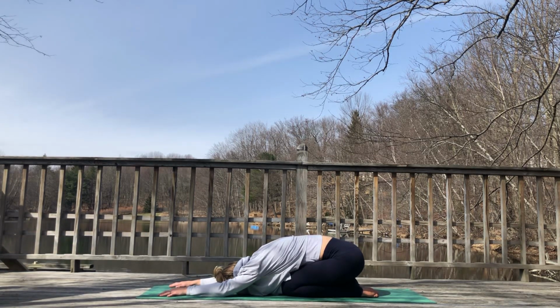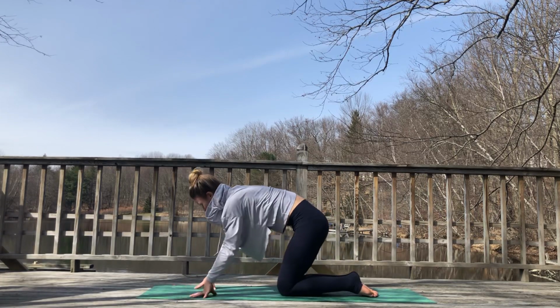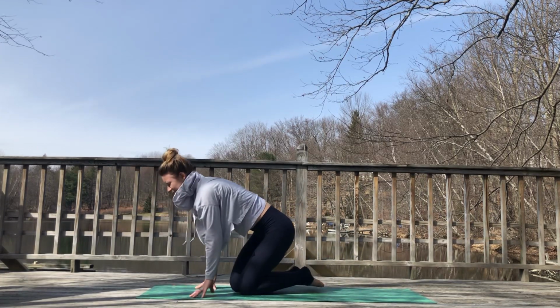Walk your hands in. Come up onto your heels. So today as we're moving, I want you to set your intention around coming up with natural medicines, right, to make you feel better during these times. So certainly yoga is one of them.